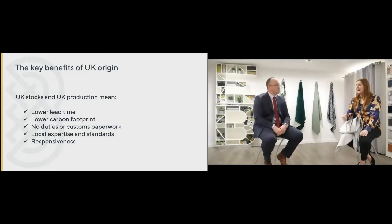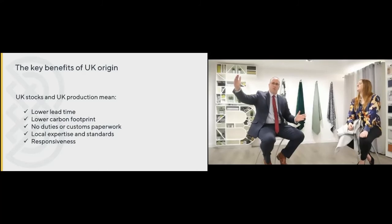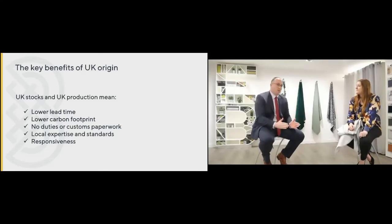Especially given that we have these internal discussions about stocking all the time. As I think Steve may have mentioned previously, we keep stocks of finished goods, so a finished blackout with its coating on. We also keep stocks of the base fabric uncoated, meaning if you have a single large requirement, we can do that finishing for you in a much shorter lead time. Really, to quantify that, it puts a lead time down from 14 to 16 weeks to 6. And that can make a big difference to the projects that you are working on right now.